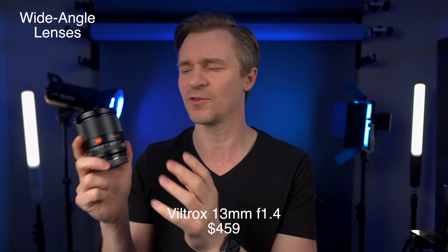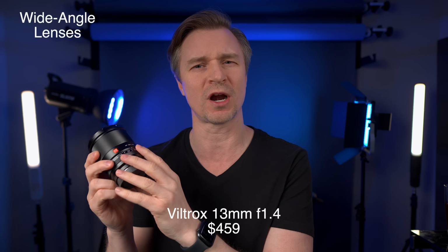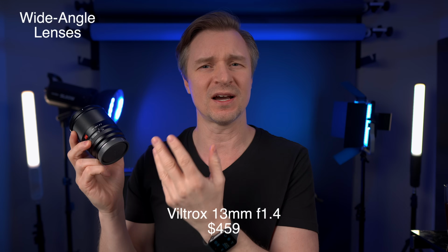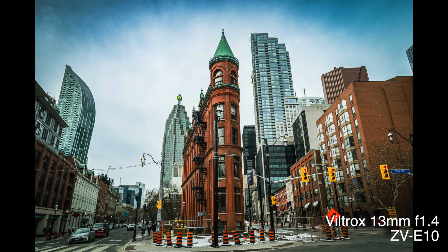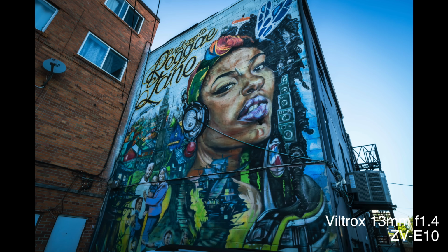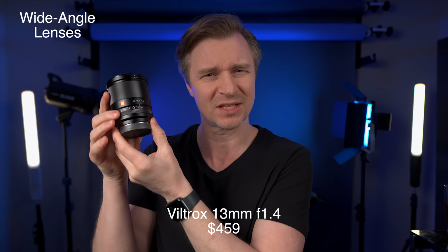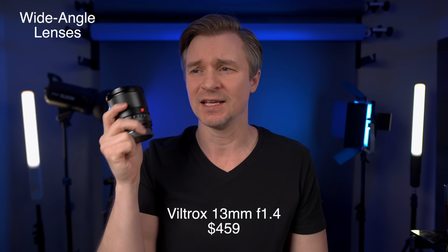Overall, this is one of my favorite lenses in the whole world. Optically, it is stupendous. It is so sharp, and it's got a 1.4 aperture, so it's great in low light. This thing is fantastic for astrophotography because it's so wide and it's got such a bright aperture. It has pretty much no chromatic aberration. Its focus breathing is well controlled, flaring, ghosting, well controlled. It's built so well. It's got an aperture ring. It's smooth. You can't click or declick it, but it does have an aperture ring. And this thing is absolutely fantastic in every way.